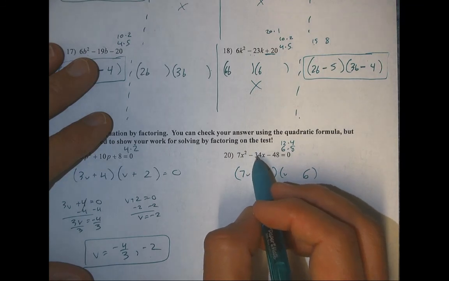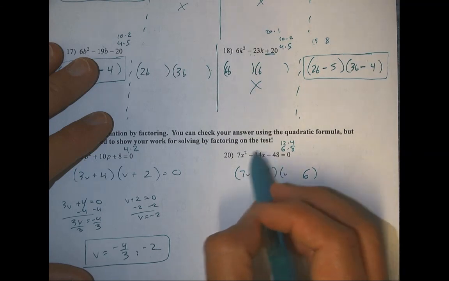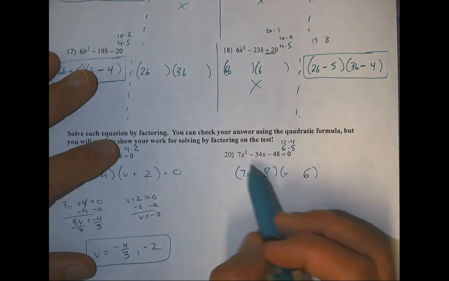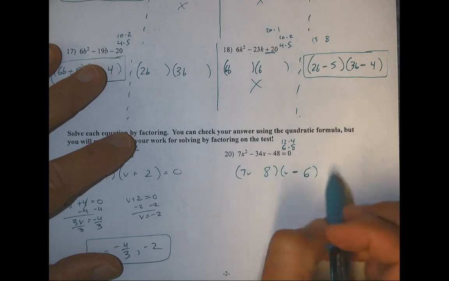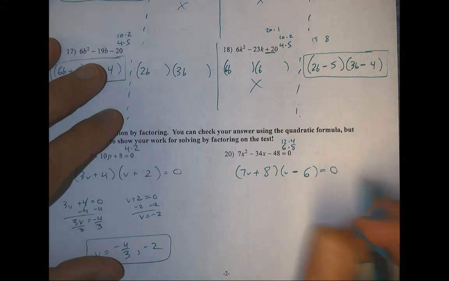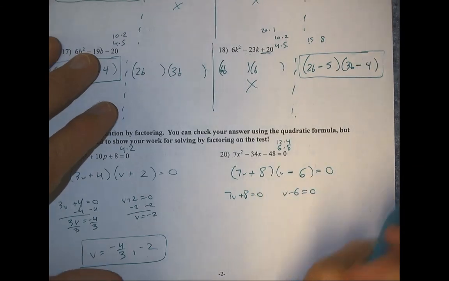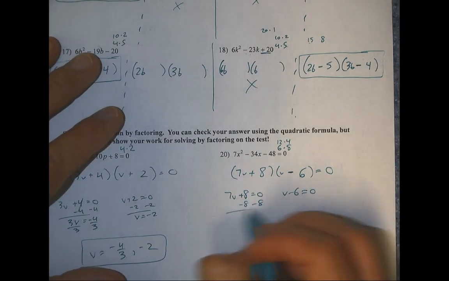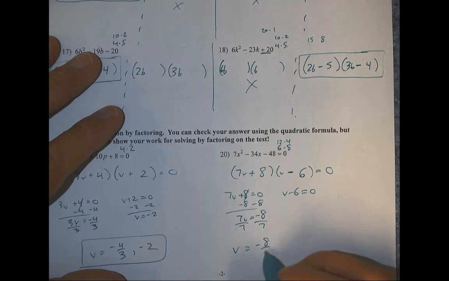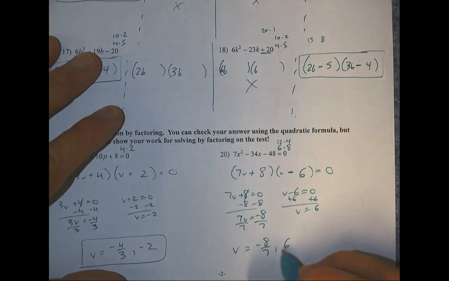To get to a negative 34, look, only one's going to be negative, so I got to place my positives and negatives correctly here. I need a negative 34, so I need my big number, which is the 42, because you're comparing 42 and 8. I need the big 42 to be negative, so the negative's got to go on the 6, so I get negative 42. Positive 8 gets me back to negative 34. All right, I'm all set. Just run these equal to 0, and we're all set. So minus 8, and divide. So v equals negative 8/7. Add the 6, and v equals 6.